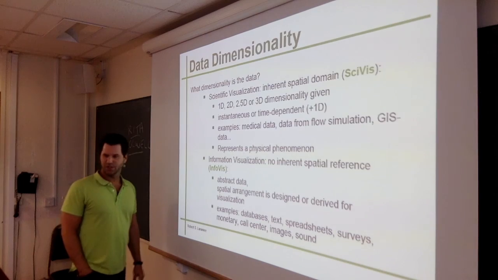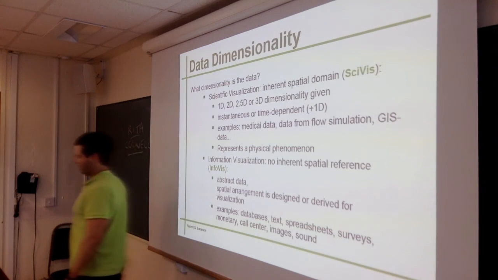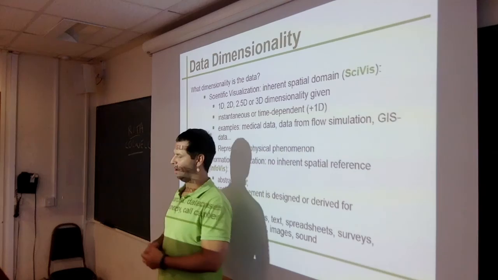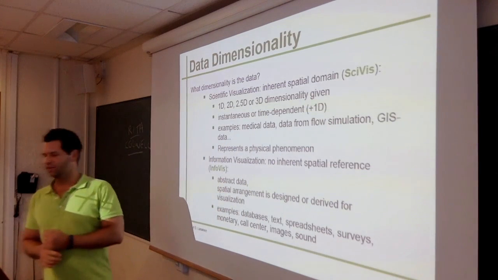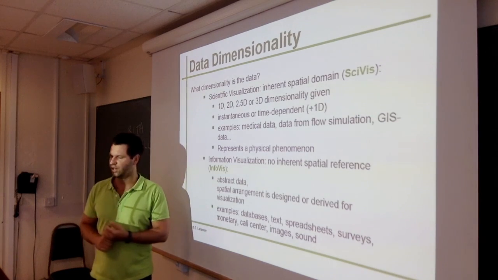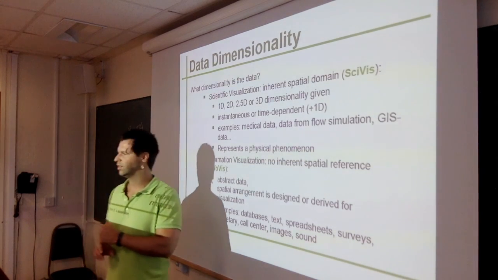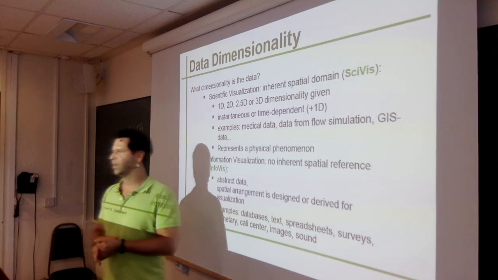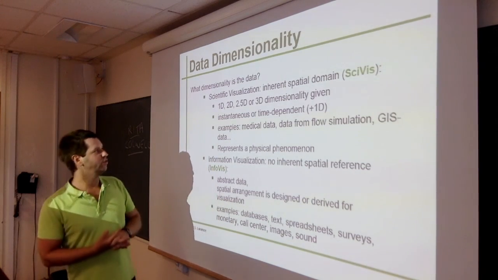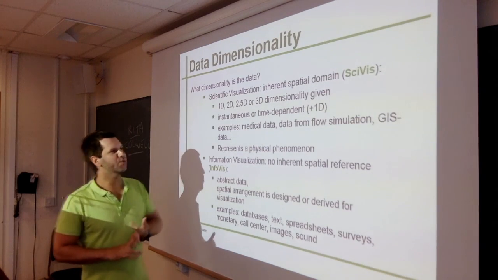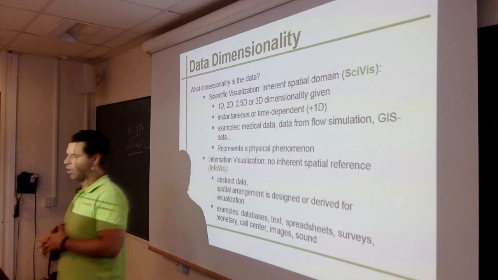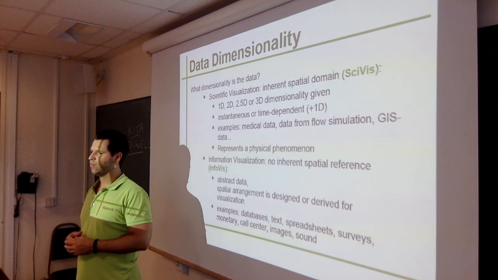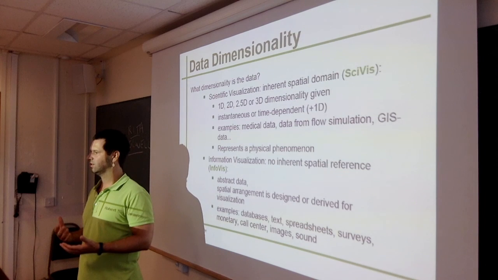The term dimension is confusing, actually. If we say data has a dimensionality, that sentence means two different things depending on the context. In scientific visualization, data has a dimensionality, and space has a dimensionality. For scientific visualization, we're usually talking about spatial data, Euclidean space, and data is usually one-dimensional, two-dimensional, or three-dimensional. Does anybody know what a one-dimensional object looks like? How would you describe one dimension in space? Who said that?